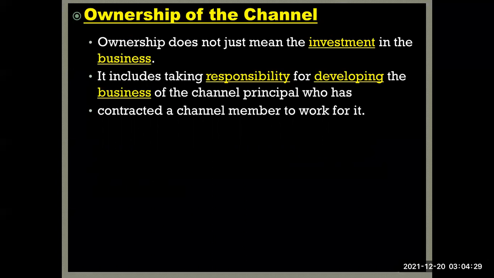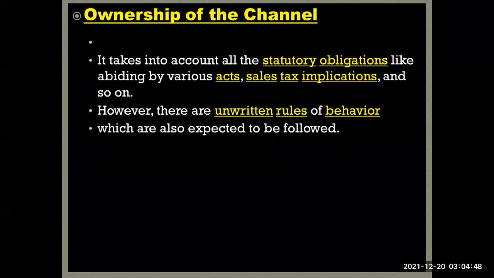Then ownership of the channel. Ownership does not just mean the investment in the business. It includes taking responsibility for developing the business of the channel principal who has contracted a channel member to work for it. So ownership is not just investment. It's not just responsibility. You have to give full attention to the task, and you have to generate the sale. You have to serve the market. You have to serve the customer. You have to add new customers. You have to promote the activities of the company. So ownership of that particular channel means a lot.